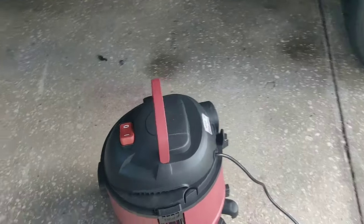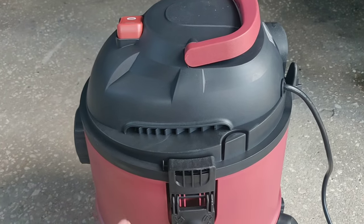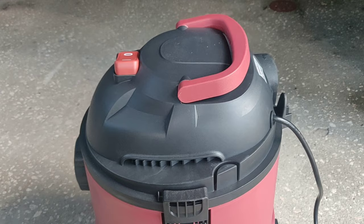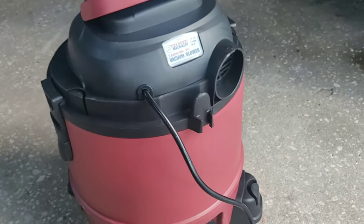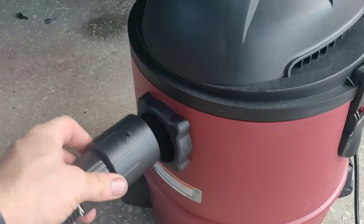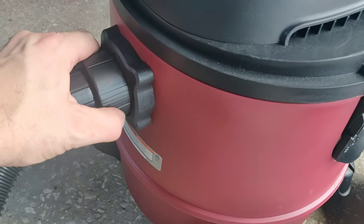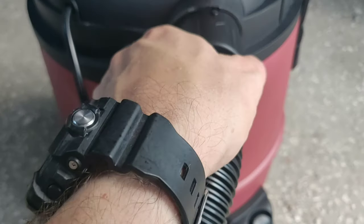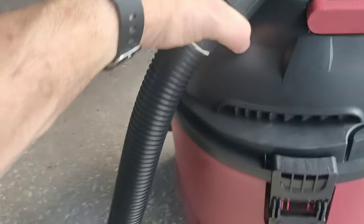Since I'm doing this live, I obviously forgot one other awesome feature of this — it is a blower as well. So you've got an input and an output. Those filters are so important mainly due to the fact that you want clean air going out — you don't want to be blowing the dust you've put into the shop vac back out. If you're going to use the blower, I suggest you empty out your tub before using it. This is actually really nice compared to some other shop vacs I've used — you can just push this in and turn it, and now it's locked in. This would be our vacuum side — it is marked — and this would be our blower side.